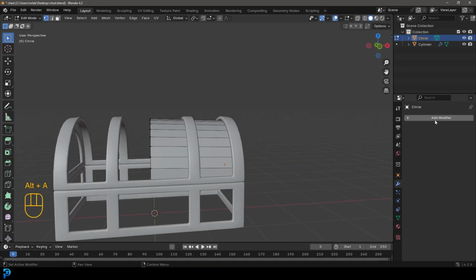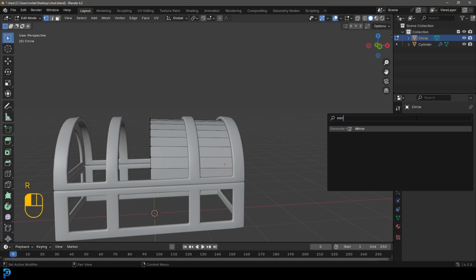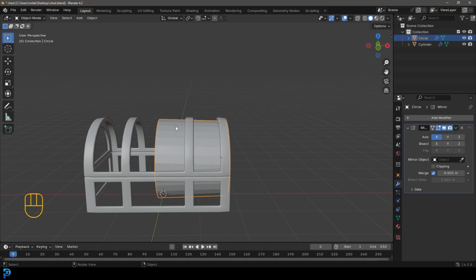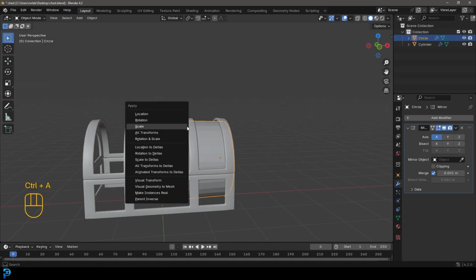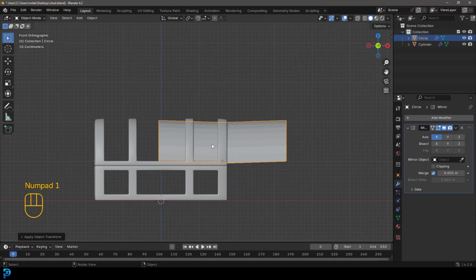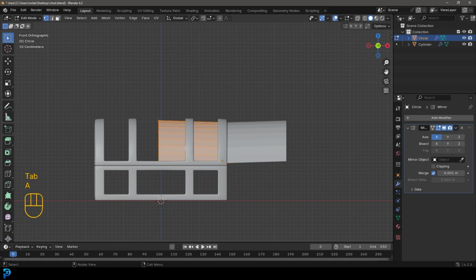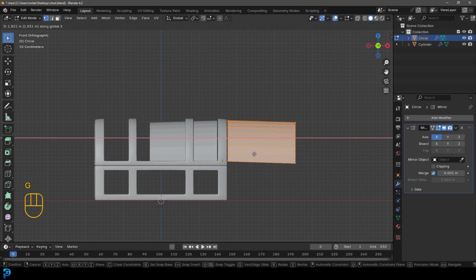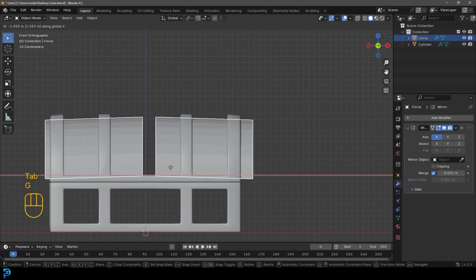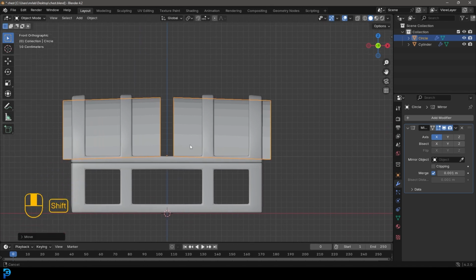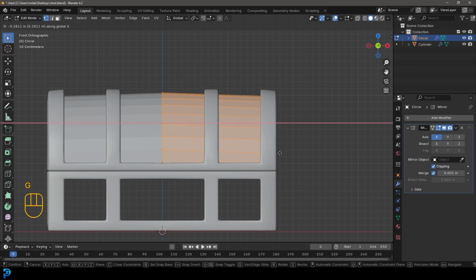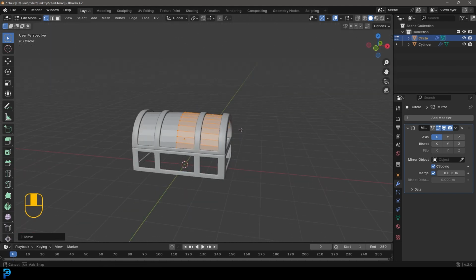So now that we have that in place, let's add a modifier, search, and give it a mirror. At the moment, it should be doing it on the X. Let's go to object mode, Control A, apply the rotation. In our front orthographic, tab into edit mode, grab all of it and press G, X, and move it over so the origin point is more in the middle. Then in object mode, move the whole thing until it's sitting in the middle. Back in edit mode, enable clipping and fuse these two together like so. Okay, now that's looking good.